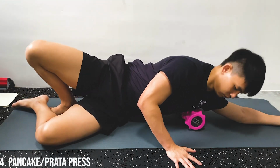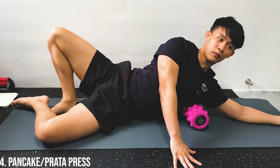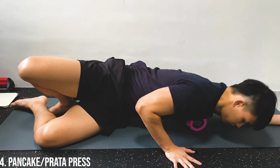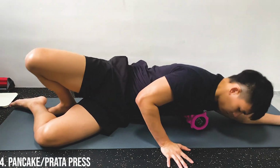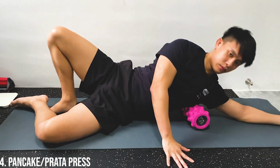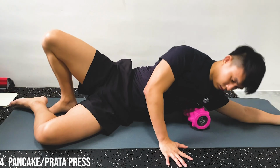From that same position, we can do our PRATA press. I like to come up with unique names for some of these exercises as it helps my trainees remember them better. With the hands supporting yourself, tilt your body all the way down so that your chest digs into the foam roller. This helps to give you a good massage for your chest.